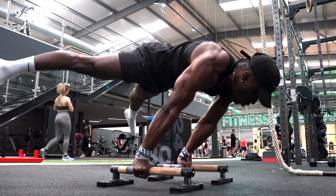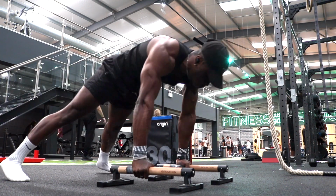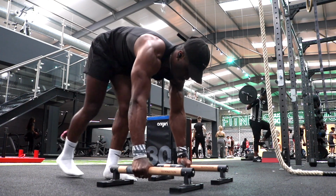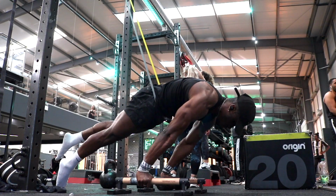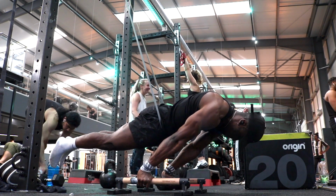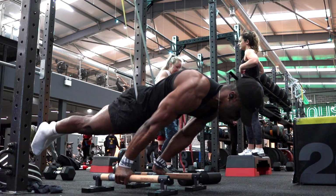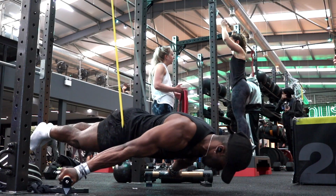Now the third reason why you don't want to keep doing your attempts and training to failure is because you increase your risk of injury by training at that high intensity constantly every workout. So because I was training my Maltese and I was doing attempts every session, I started getting wrist pain, and that is something I definitely want to avoid because that's going to affect the rest of my workouts. So another reason why I'm using bands for my Maltese attempts, and you can see on screen that I do my planche work with the band, working on my form, and then after I do a superset going into my Maltese, as you can see.